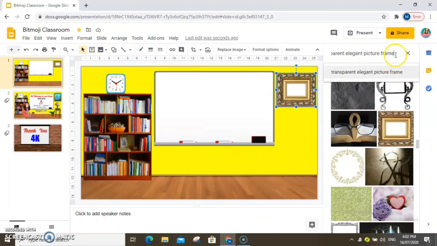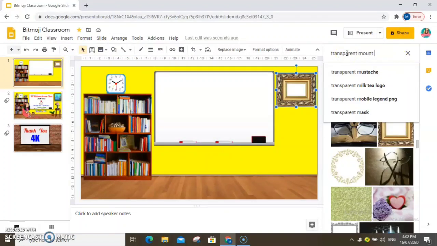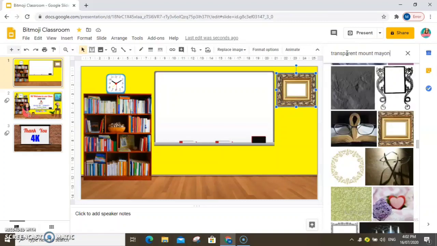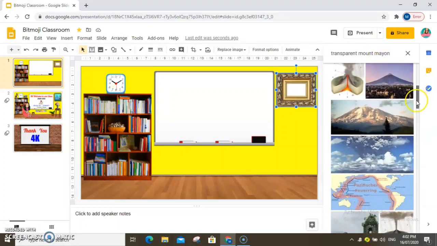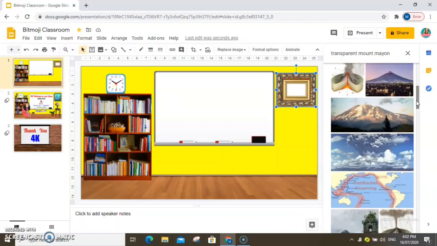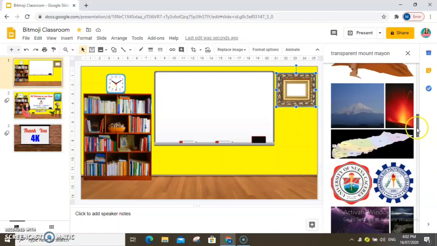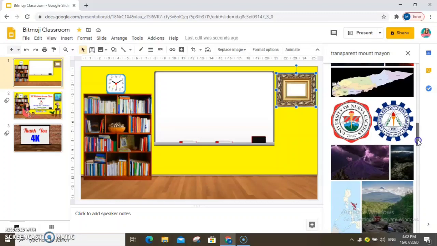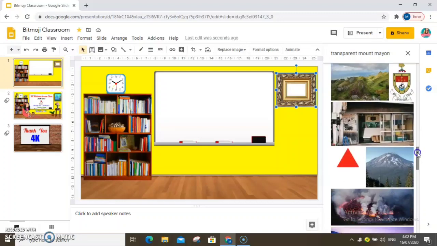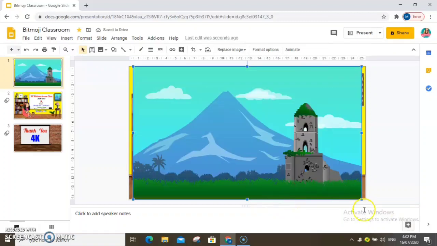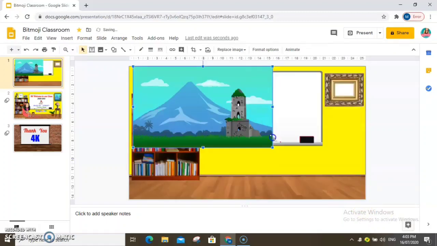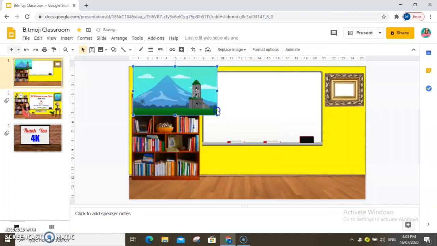Since we now have a beautiful frame, now let us add a beautiful spot that is located in our country. So here I'm going to choose the famous Mount Mayon, the perfect shaped volcano located in Albay. It's a perfect cone-shaped volcano. I am going to adjust again the size of the picture so that it will fit inside the frame.